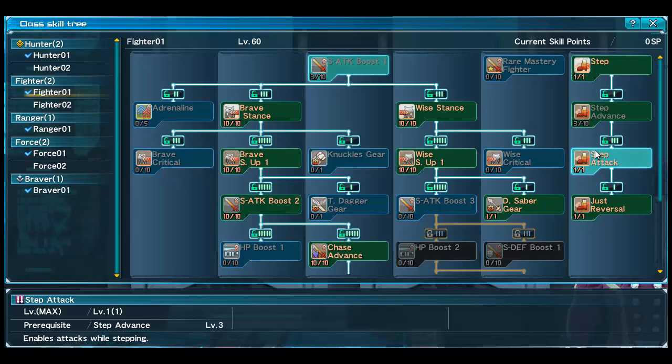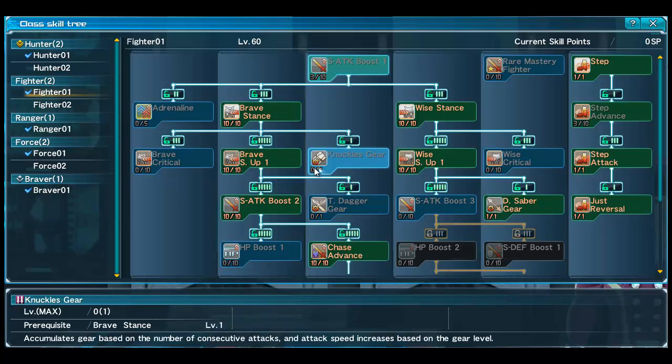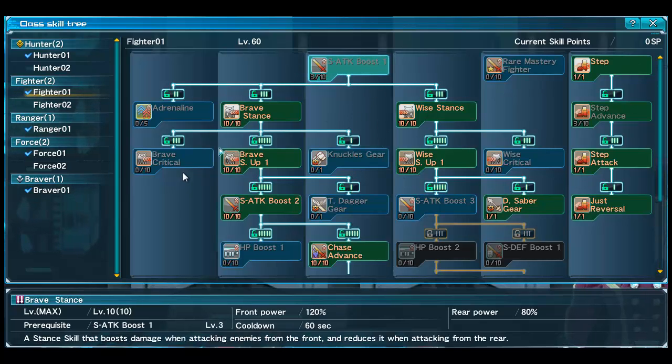Just reversal: if you fight, say, the Banthers and Banshees, you're going to spend a lot of time on the ground, probably, if you're not blocking right. And that's why you're going to want this, because, you know, you get hit, you jump, and you're not on the ground for like 5 seconds. And it saves you that whole headache. But this is the gist of what you want.